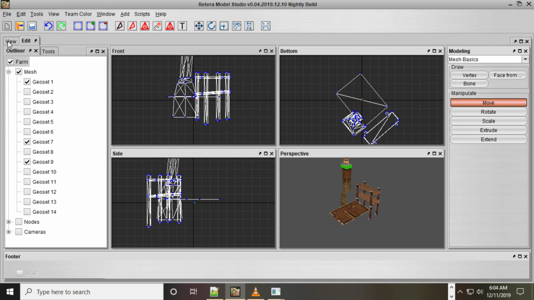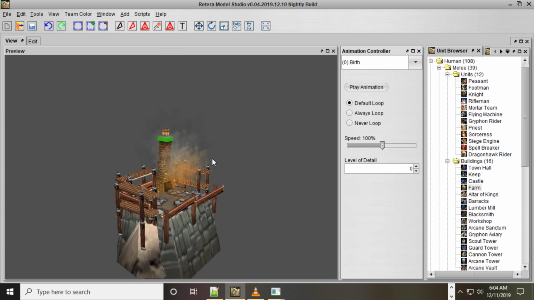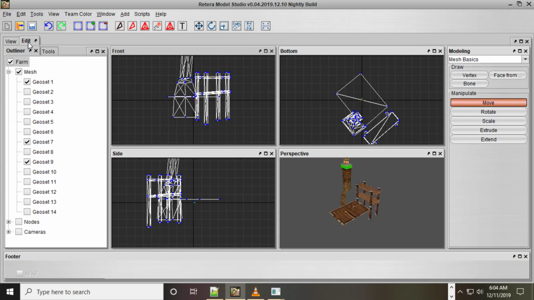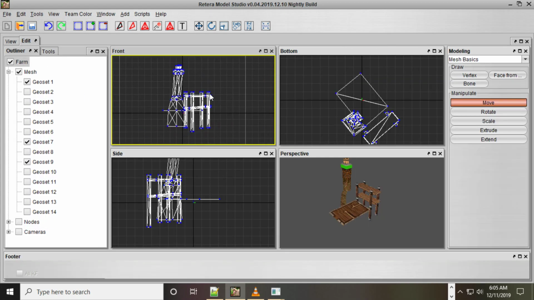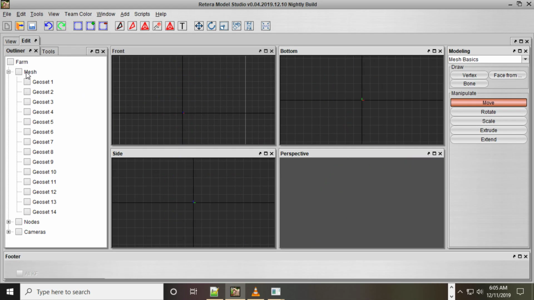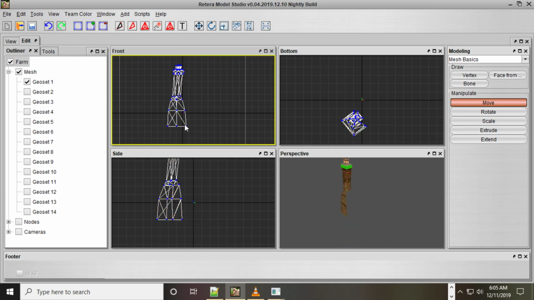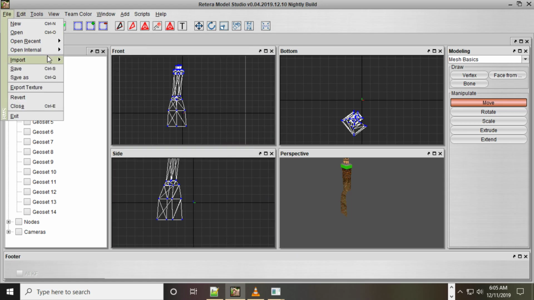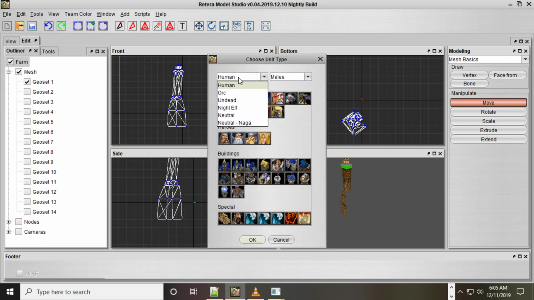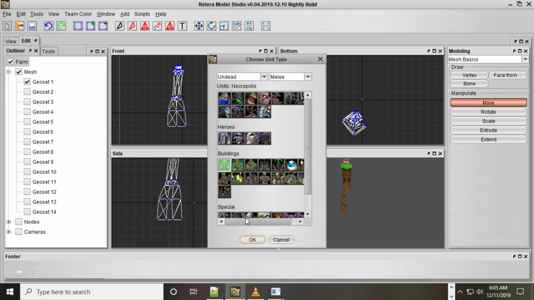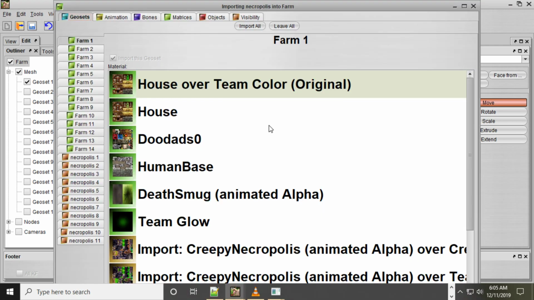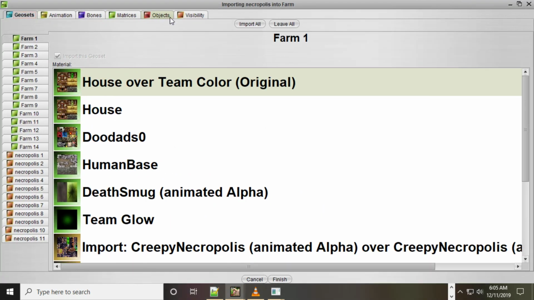And so if you said, well, I want to change the farm to actually have that other thing, the key is going to be that you want to actually bring in that other thing into the farm. So it becomes the question, how do you do that? Now, what I would typically do is a file import from unit. And so I would just tell the farm, we're going to have this farm just use necropolis birth animation, right? Because then I can just go to the necropolis.